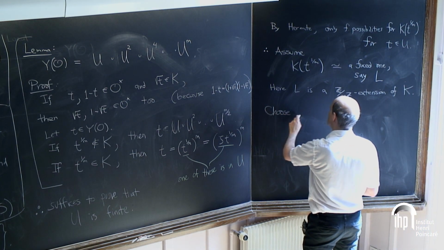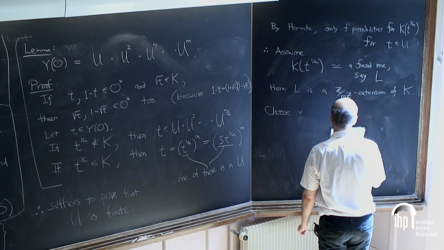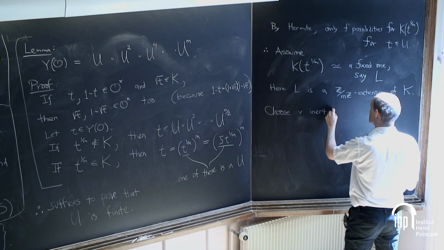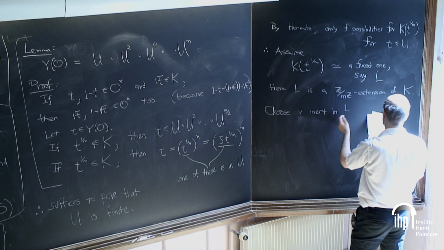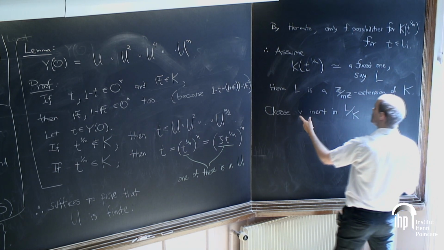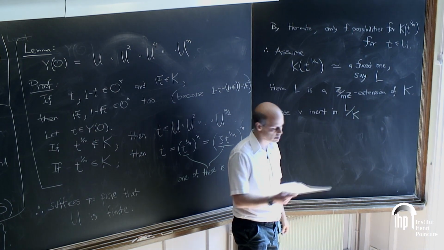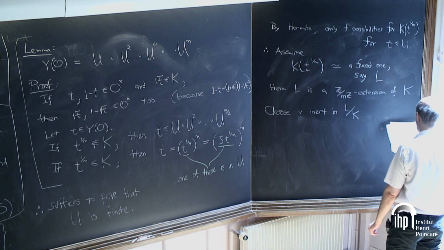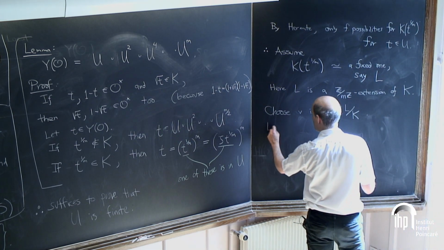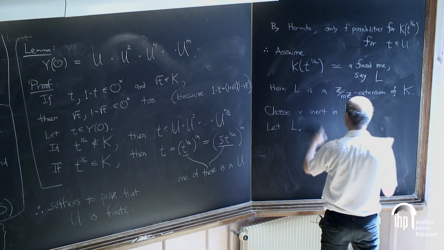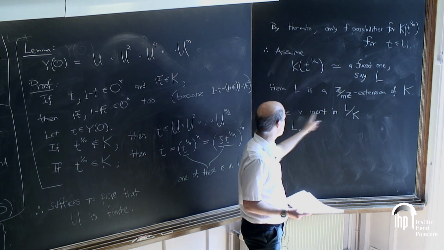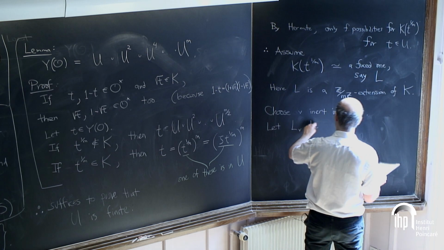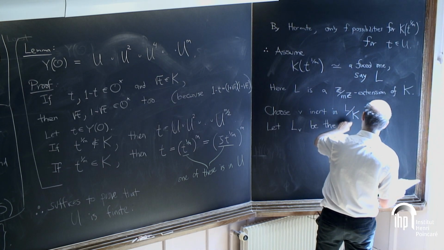All right, now let me choose a place v of K that's inert in this extension. I can do that because it's a cyclic extension. So some unramified v whose Frobenius generates the Galois group. And then there's a unique place of L that's above v, so I'll call that v also. And I can take the completion.